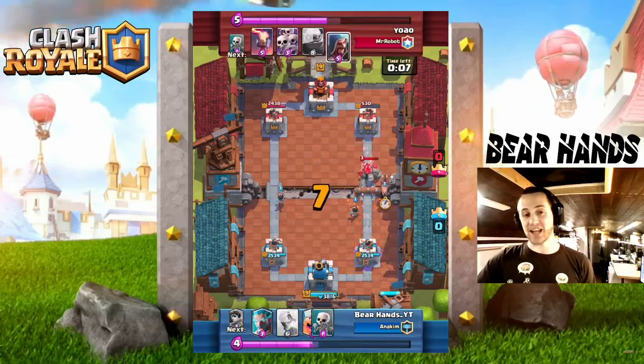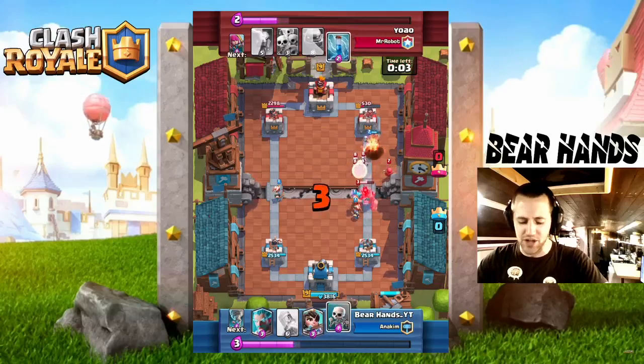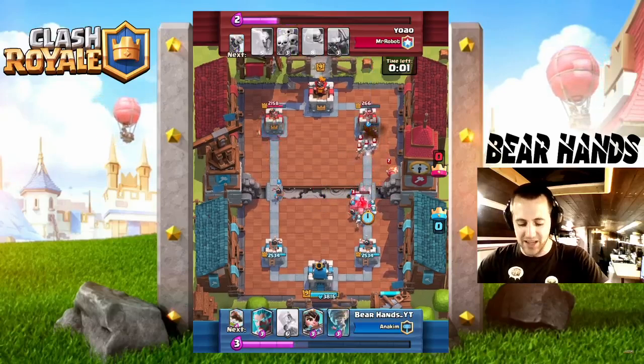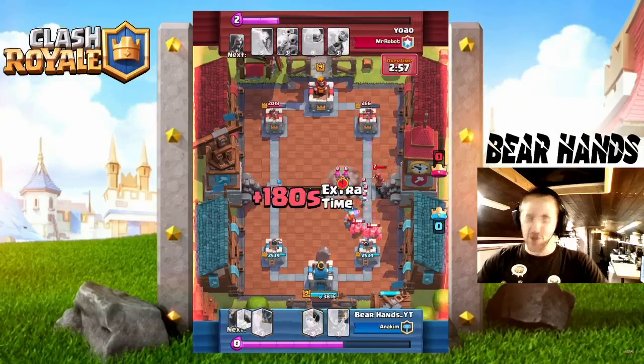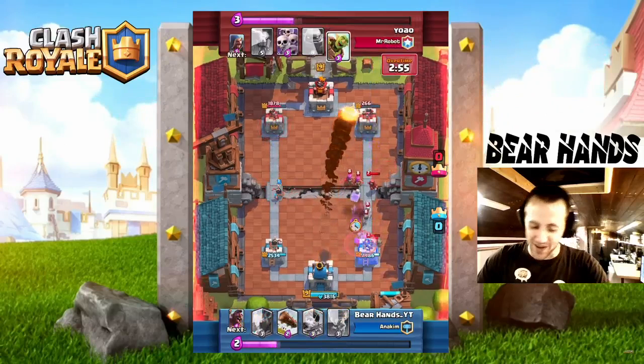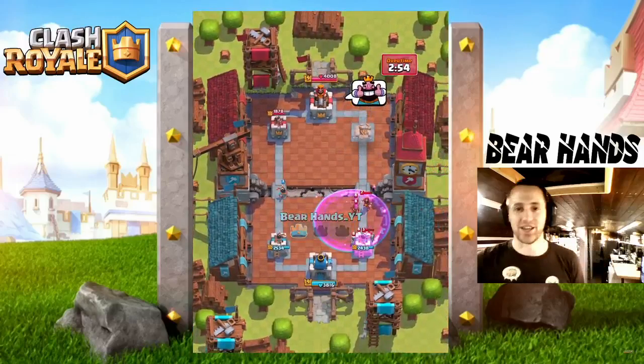Our two Princesses on the field are doing some nice field work here. Let's go ahead and get our Lumberjack down on Golem. I get the skeletons down. The death damage is not going to hit the tower, but the stupid Golemite is going to come up to our tower and hit it one time, and our rocket takes out his right-hand tower.